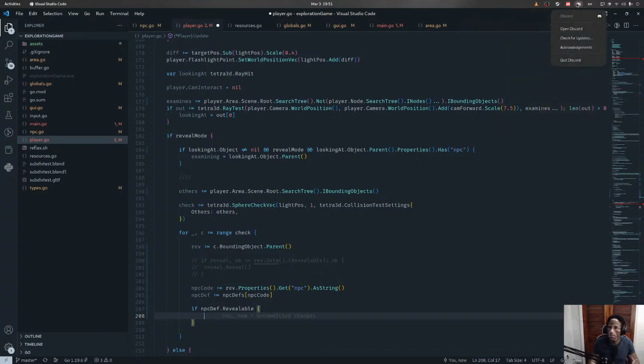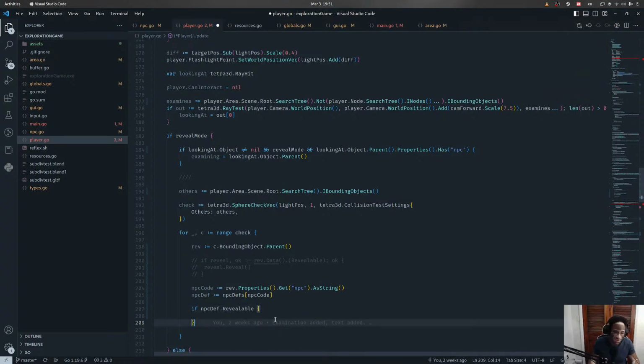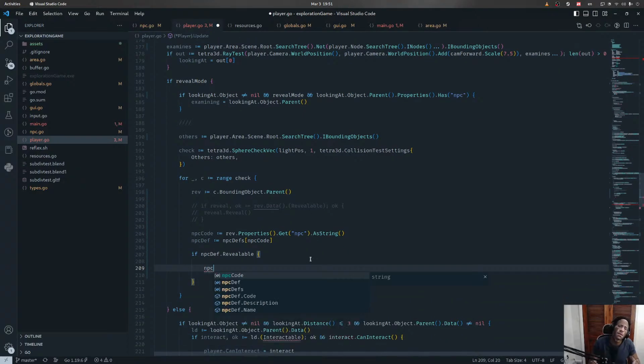Hold up, let me see. I'm trying to focus. If revealable, then, I guess on reveal, I wonder if we could call a reveal function on the definition.